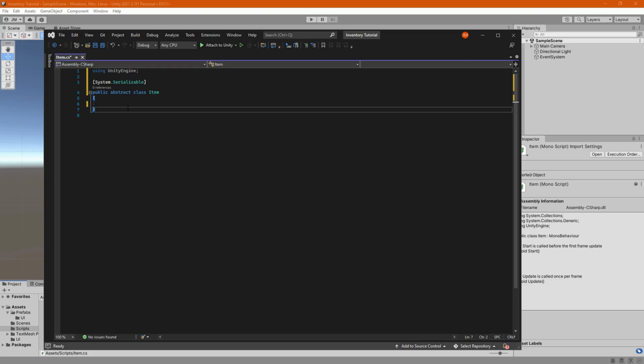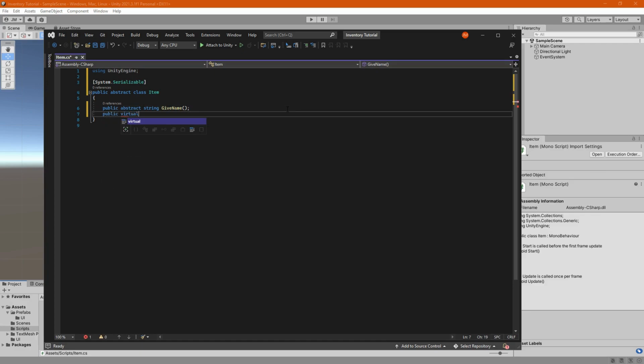Inside of our class, we are going to make a few methods that we can call, that all of our classes that derive from this base abstract class will have access to. And these methods can either have an abstract tag or a virtual tag. The difference between these tags is that an abstract tag method must be overridden when we derive from this class, where a virtual method can be ignored if wanted, because if it's not overridden, it will default to the code that we place inside this base abstract class. So let's first make a public abstract string method called giveName, and this will make sure, because it's abstract, that we have to give a unique name for each of our items.